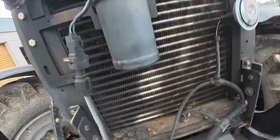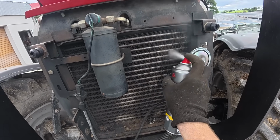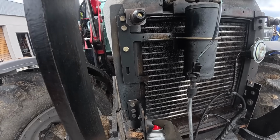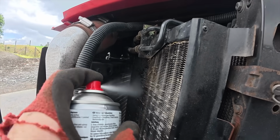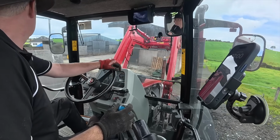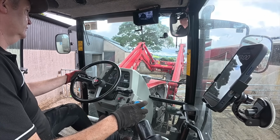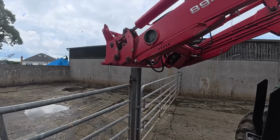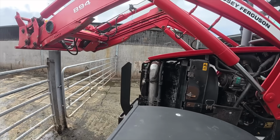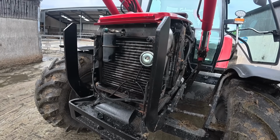So it's time to clear that out. I'm just going to use a simple degreaser here. Spray it on. Down here now in the yard, that is sitting under the loader, it's not going anywhere. So we're going to spray in some foam which has a degreaser in it as well, a soap, for a minute or two, and then we're going to go very lightly with the pressure washer turned down low, and hopefully we'll get rid of a lot of this stuff.